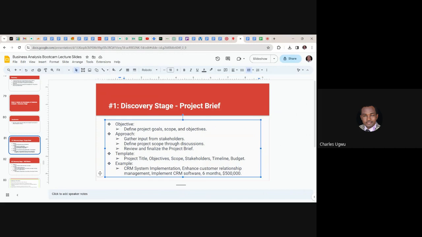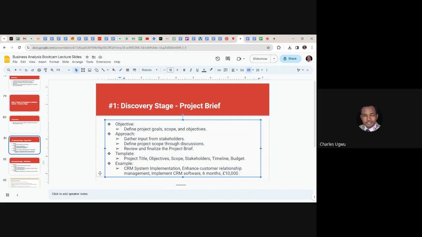Nobody is going to do that. 500, let's say 10,000 pounds or $10,000. Because we're in the UK, I'm going to change it to pounds. So that's the major information that will be captured in a project brief.